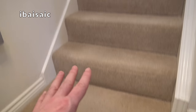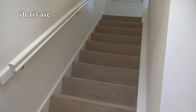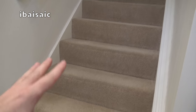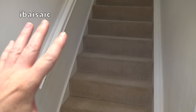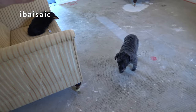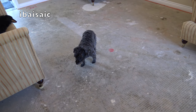Hardly any pile to it. Very cheap carpet. It follows through. Every room in the house has this carpet. We bought this house from brand new and this was what was fitted. So all the other carpets in the house are fine. They don't get so much wear, they don't get so much shampooing. But the living room carpet, obviously, it gets a lot more wear. This is obviously the main living area.